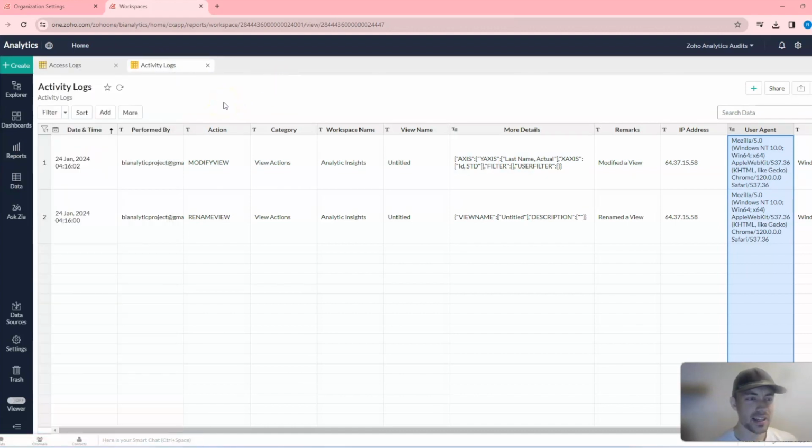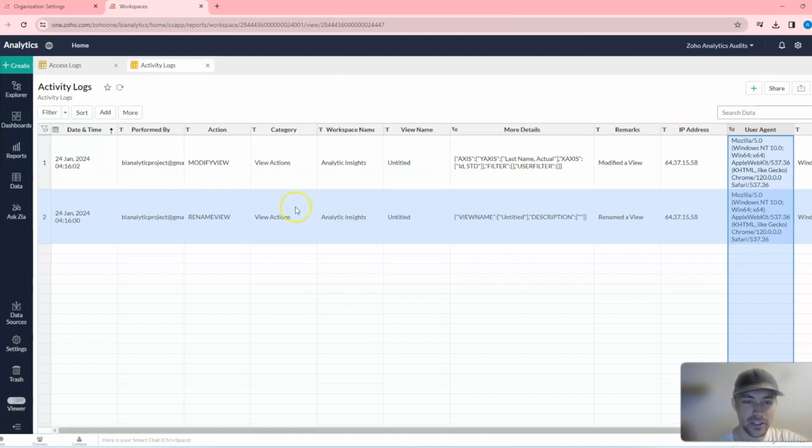What this does, as I explained before, is allow you to see the exact time, who did what, and the action they did. There are different categories. You can get really nitty-gritty into the details if you look through the Zoho documentation, and make sure you look in the description below because I'll leave a link to that.